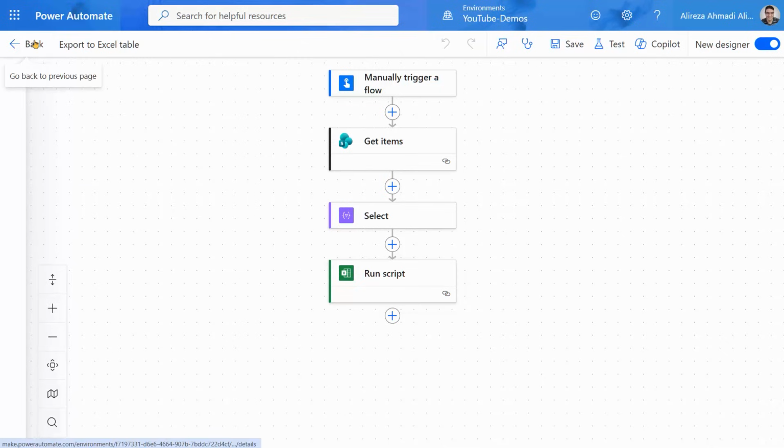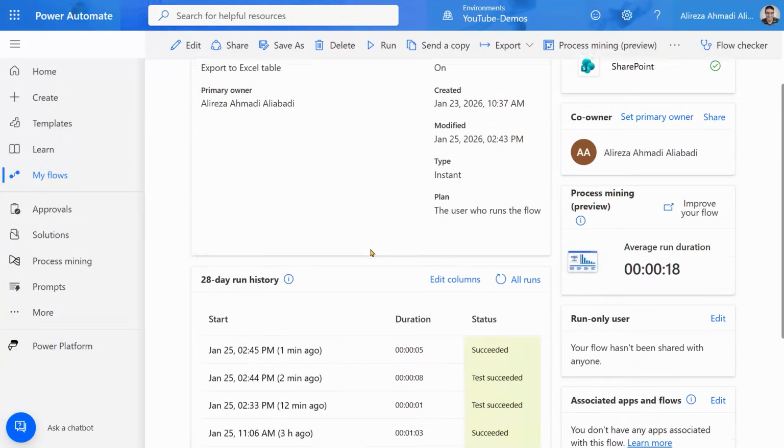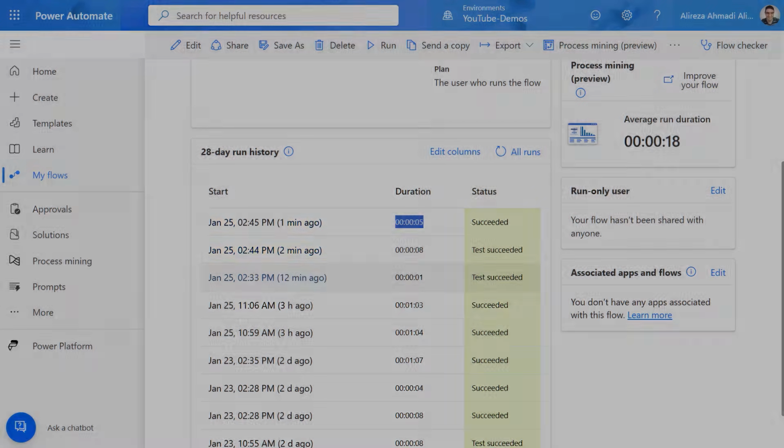The one thing that you need to keep in mind when you take this approach, although it takes a little bit of extra effort, compare the time. 1 minute and 3 seconds versus 5 seconds for only 100 records. And when the number of records goes higher, that difference becomes a lot more significant.